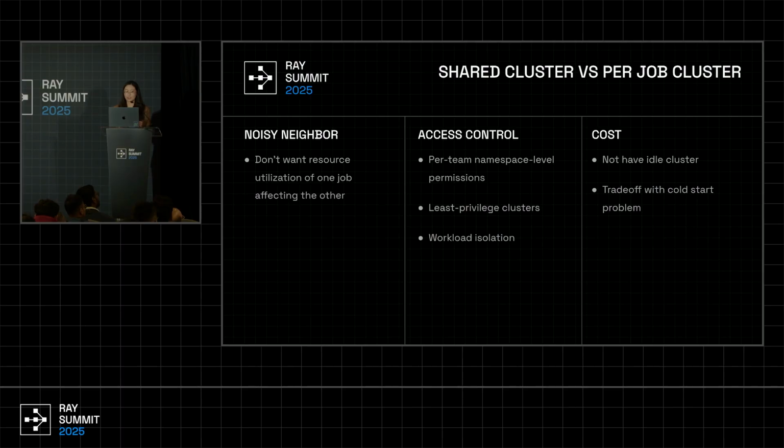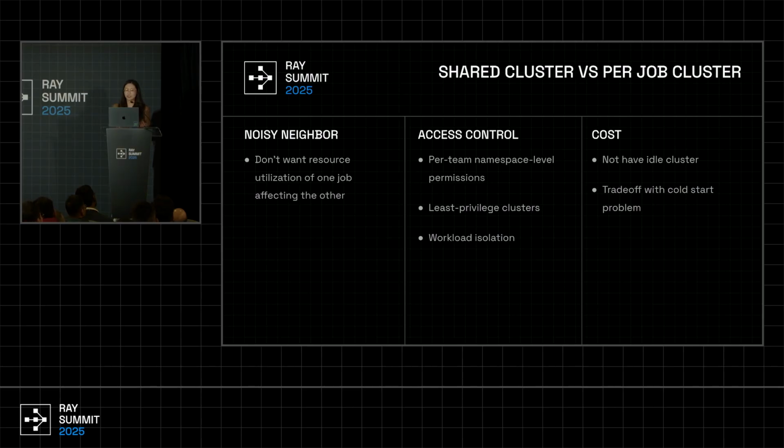And another important consideration for us is around access control. At Robinhood, we manage access at the team and namespace level. For example, if a team's workload needs to access a specific S3 path, then we set up an IAM role that only has permission to that path, and then we tie that IAM role to a service account in the namespace that's running that workload. So by nature, namespaces are permission boundaries, and Ray clusters are also namespace scoped in Kubernetes. We let the pods in the Ray cluster mount the service accounts in the same namespace that have permissions only to the things that we expect the training job running on that cluster to need.